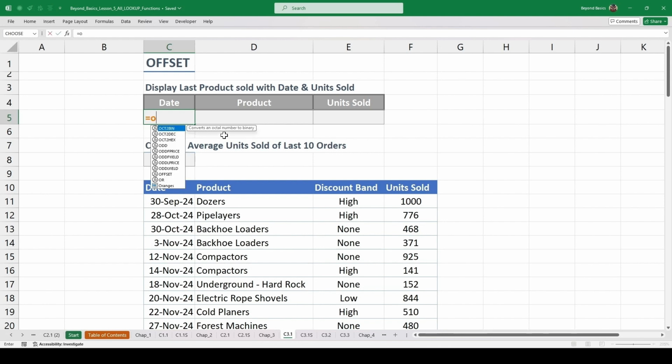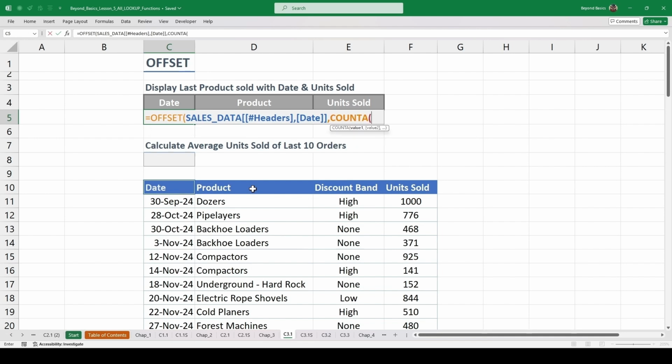Type in an equal sign, OFFSET, press Tab. Under reference, click on the header of the date column, as we need the date of the last item sold. Next, under rows, we will use the COUNTA function, which counts the number of entries in a list.